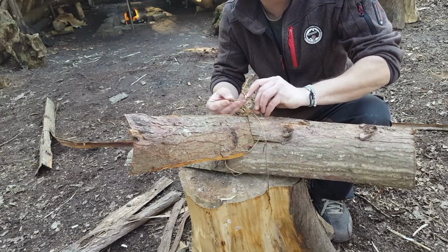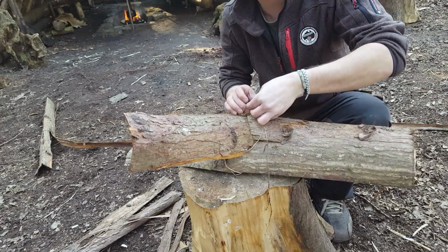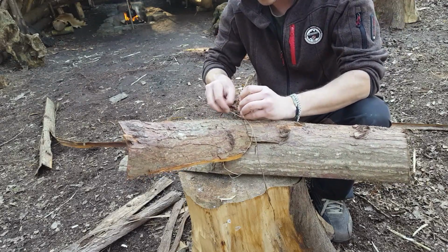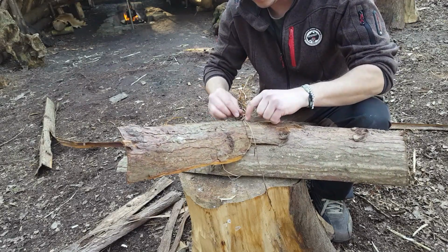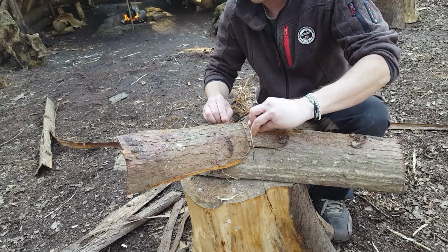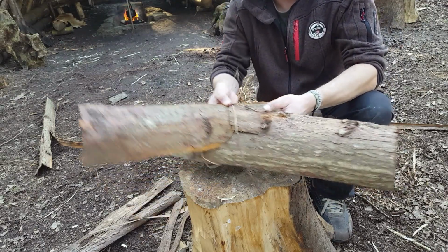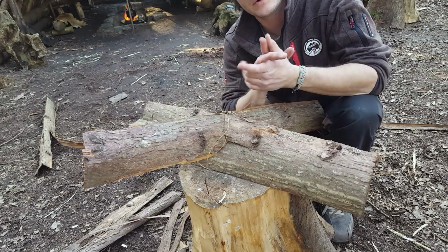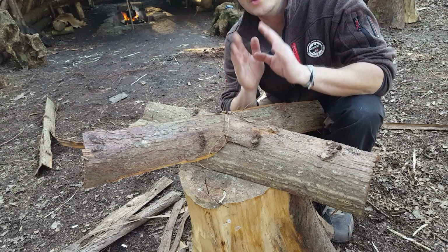It's basically cedar bark with cedar root cordage. There you are. Very simple, but hopefully very effective as well. Remember, I've never tried this before, but I've got an idea and I'm hoping this will work.